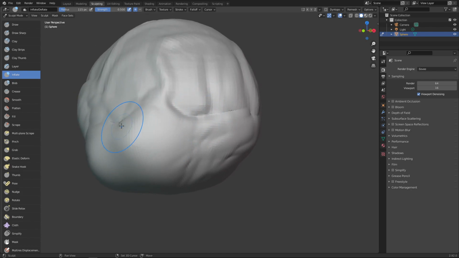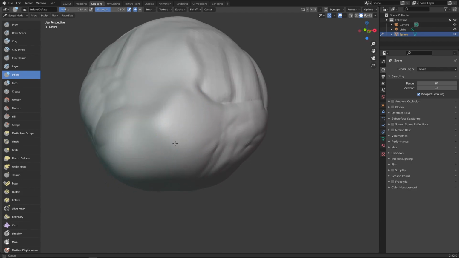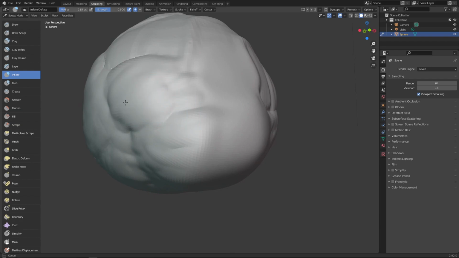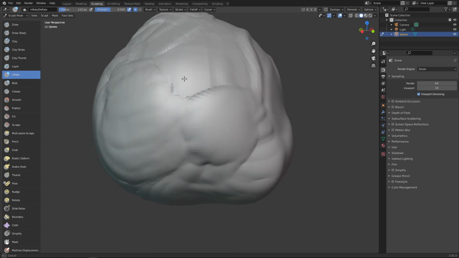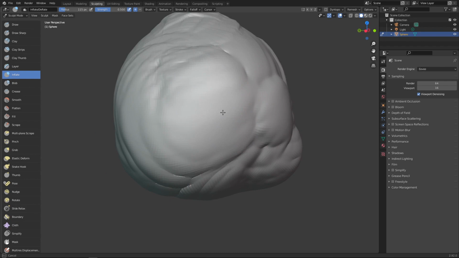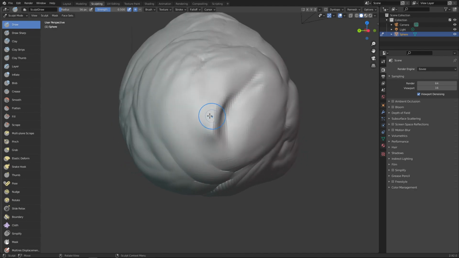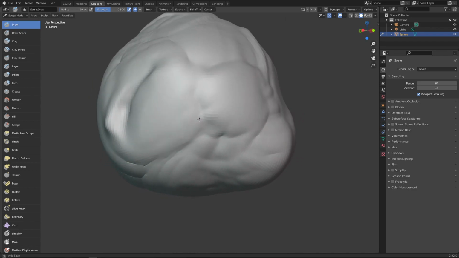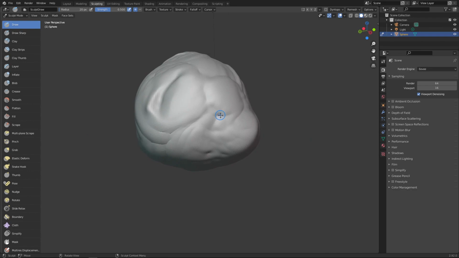I'm using the word destroying the shape, it sounds pretty serious, and for me it is pretty serious. I have like a love-hate relationship with this brush. It's great if you know how to use it, but the problem is how a lot of people work is they do this. They use the draw brush, then they sculpt a little bit like so, then they hold on a shift key, then they smooth, and then they sculpt a little bit, then they hold on a shift key. Now that can be really good if you really understand shape. But what tends to happen is that you are destroying everything interesting in your model.